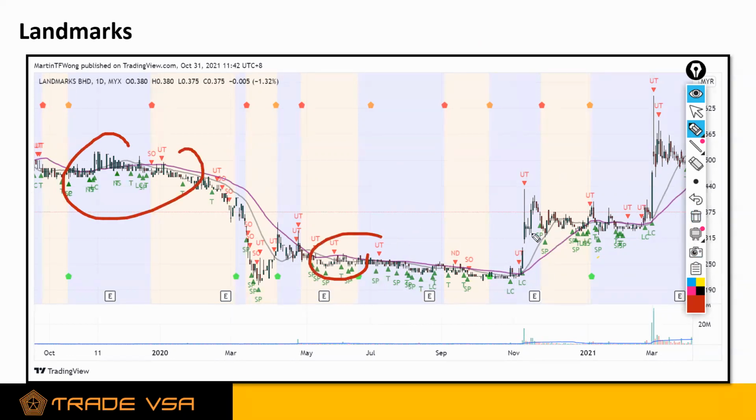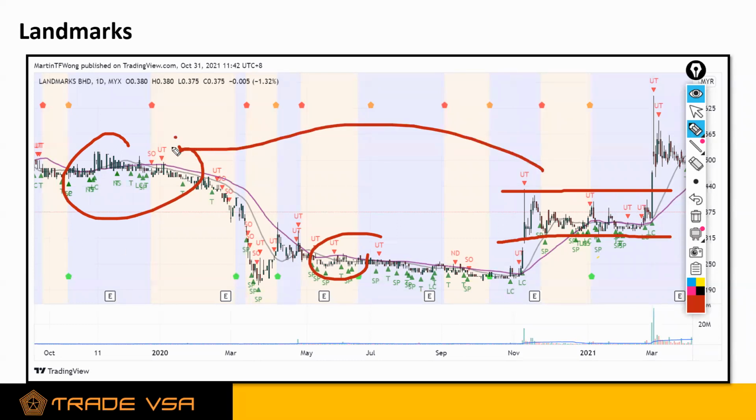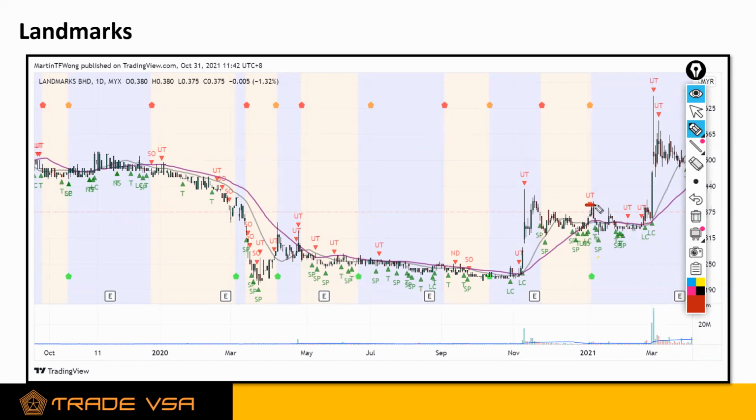If you notice, after this LC happened, the candles slightly become better. It at least shows some consistency, compared to here where the opening, high, low and close are very different. Now after I entered, I think I entered one and then somewhere around here, I held for a few months. So I almost took profit as well.